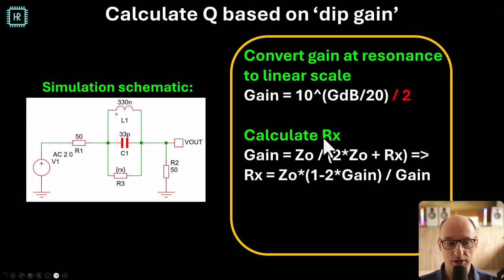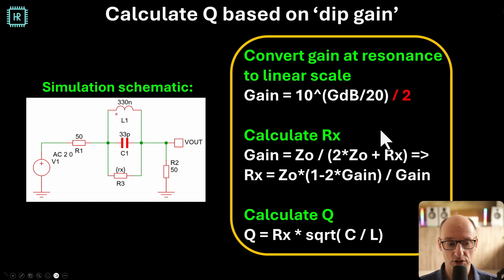Now, where does the divide by 2 come from? The nano VNA will assume that you have 6 dB of loss because you have a 50 ohm source and a 50 ohm load, and it corrects for that. However, in this schematic, we get a 6 dB loss because in the ideal case, this is 50 ohm, Rx is 0, this is 50 ohm, these are gone, so you have half your signal, so that's 6 dB. So in order to correct for that, we have to divide this gain by 2.